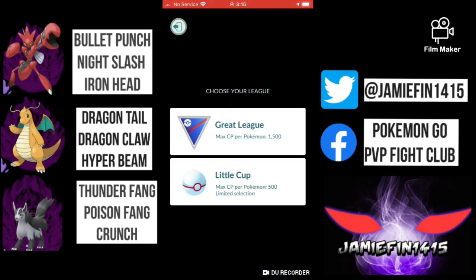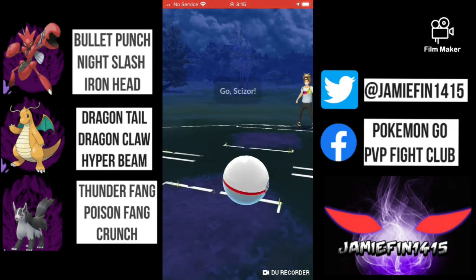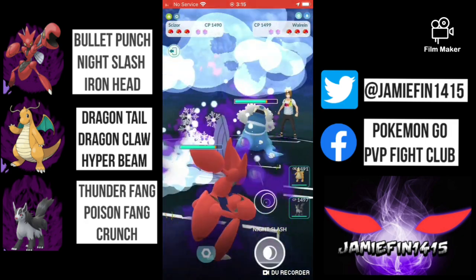And once again, we are off to a 1-0 start. I did actually check Mightyena. It's ranked 424th on PvPoke, but to be honest, it's looking pretty good in this current meta. Beats all the common Ghost and Dark types. I really want to see it land on an Azumarill. Let's see if we actually manage to see that in this battle.